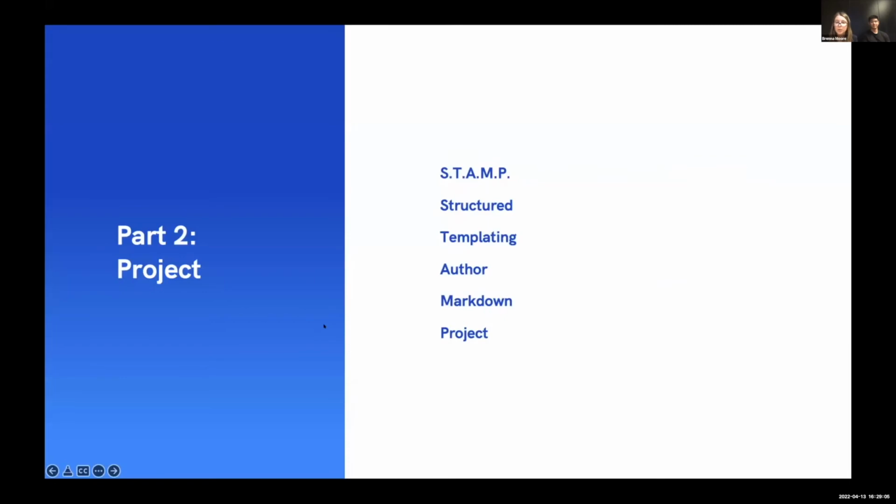After spending time with the POS team, I chose to work on the STAMP internship project. This was for the knowledge services team to create a documentation site where they could create articles in SAM, a form of Markdown. I decided that I wanted to work on the front end, so paired off with another intern, and we created the front end using Angular. We also got to use the Vista Angular components that had been created by an architect. I discovered that I really enjoyed front-end development and making everything look better.